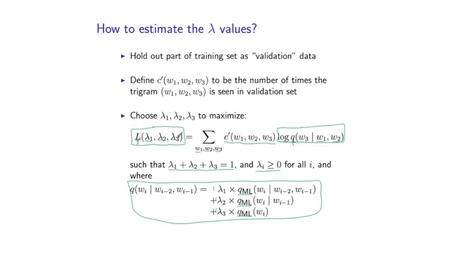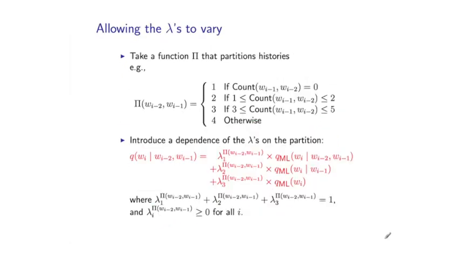And in fact, it's a fairly easy exercise to show that if you maximize this function with respect to the lambdas, you also minimize the perplexity of the model on the validation data. So we're actually trying to pick the lambdas that minimize the perplexity of our language model and hence fit the validation data as well as possible. Now, I'm not going to go into any details of how this maximization is performed in practice, but it is in fact a fairly simple operation to solve this problem.